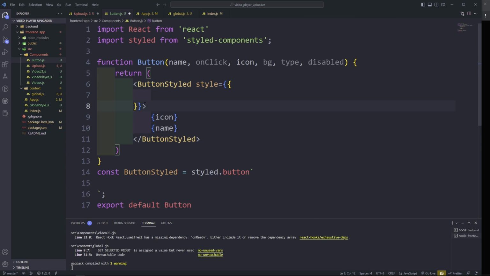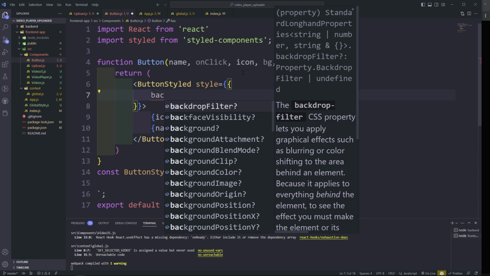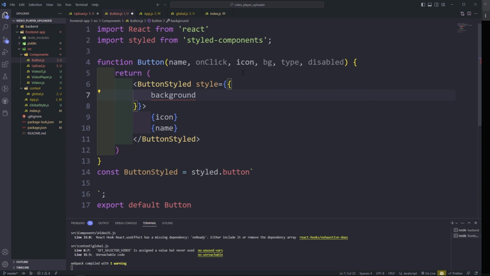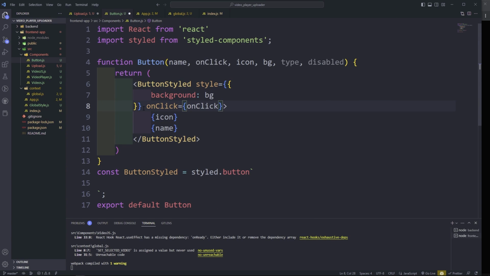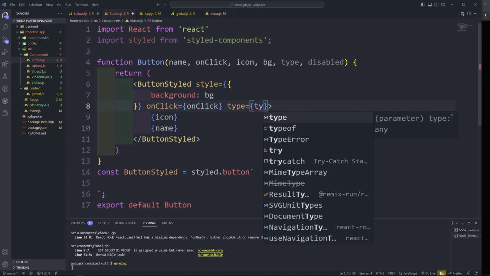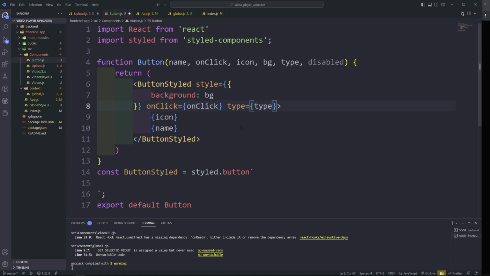For the style, the background, I'm going to set that to the bg prop. And then onClick, I'm going to set that to the onClick prop. And for the type, I'm going to set that to the type prop as well. And finally we have the disabled. I'm going to set the disabled prop.